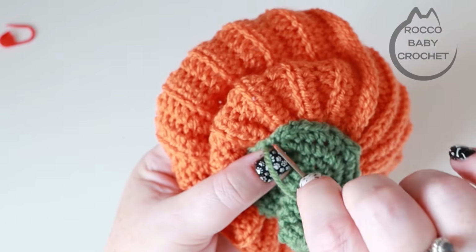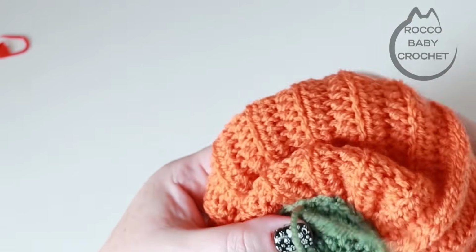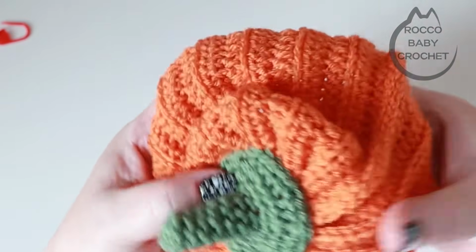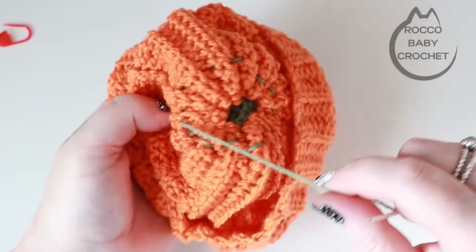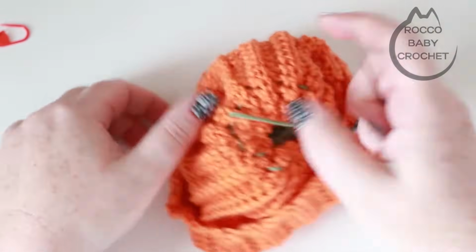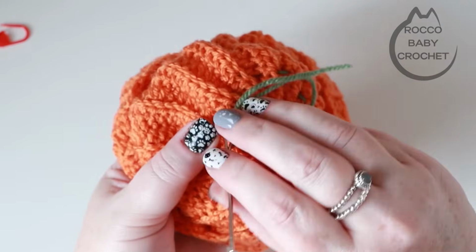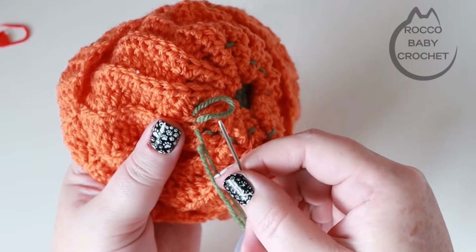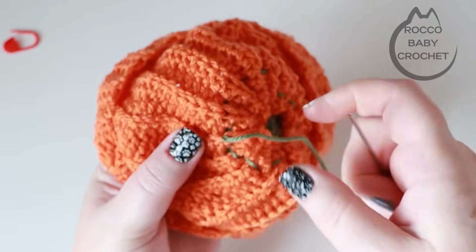Back at the beginning, I'm going to finish on the inside of the hat, go back over that very first stitch that I did and pull through, and then I'm going to turn my hat inside out, and I'm just going to secure this just by tying a little knot. But you want to make sure that you're only picking up the back loops, because you don't want the green showing through on your orange on the right side when you come to flip it back right side out.